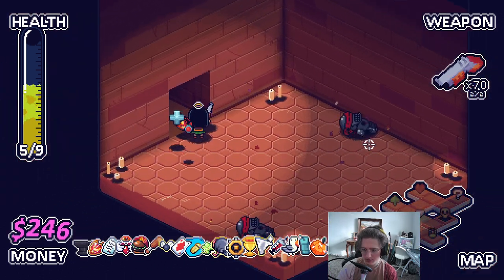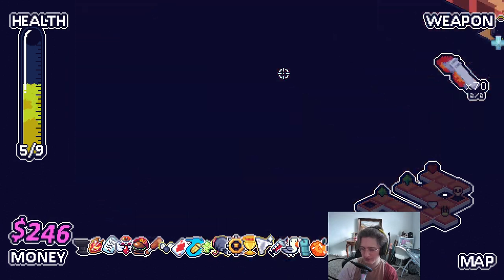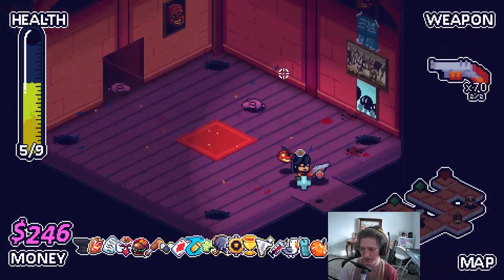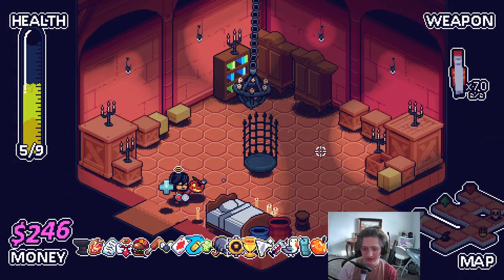We are gonna do all the floors. Chunks never spawns anymore, so I actually don't like that. I like having Chunks because he's free money. And who knows, maybe I can't get Chunks medallions anymore, which would suck.